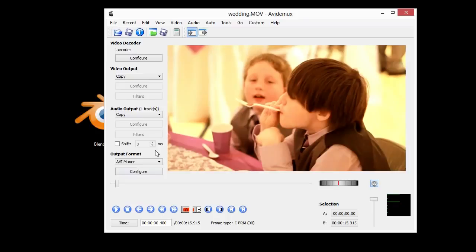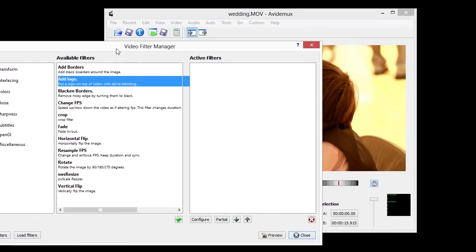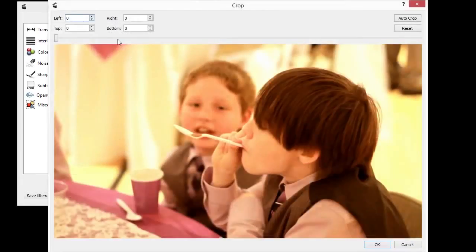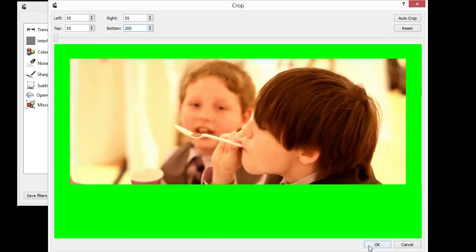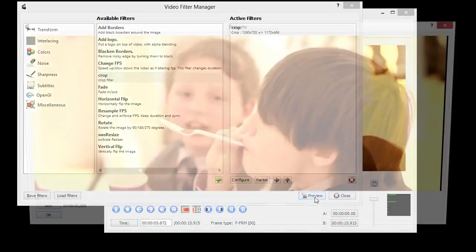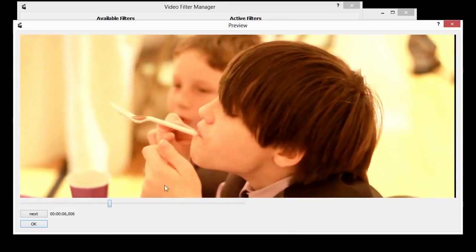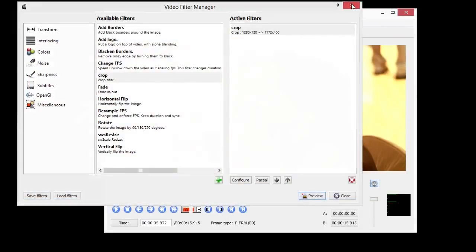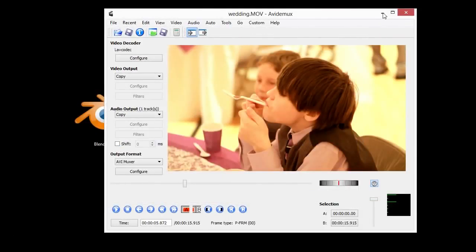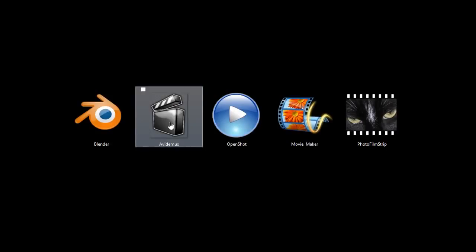And so if we go to filters here, video filters, you've got different effects. You can add a logo at the bottom of the video. Cropping is pretty cool and pretty easy to use with this program. So for example, if you wanted to crop the video so you only use this portion of the video, then our video would be just that cropped portion. So you have an ultra wide screen, which is kind of cool. But yeah, it's got a lot of cool things, so you might look into that. Again, they're available on Windows, Mac, and Linux.